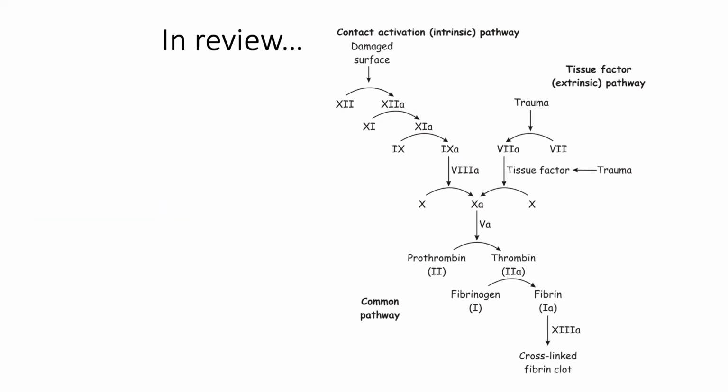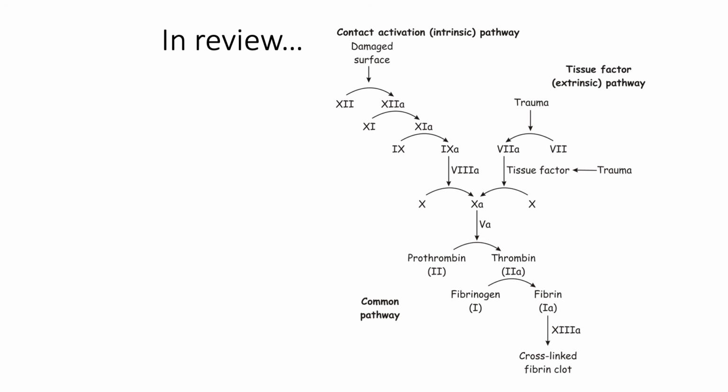So now that we have a pretty good understanding of some of the basics of the coagulation cascade, let's clarify a few points that are really important to understand when you start to look at dysfunctions or pathologies with the coagulation cascade. One tricky thing can be trying to keep it straight in terms of too many factors, not enough factors, which puts me at risk for bleeding, which puts me at risk for clotting, what do the lab values look like, etc. So let's break this down for a second.